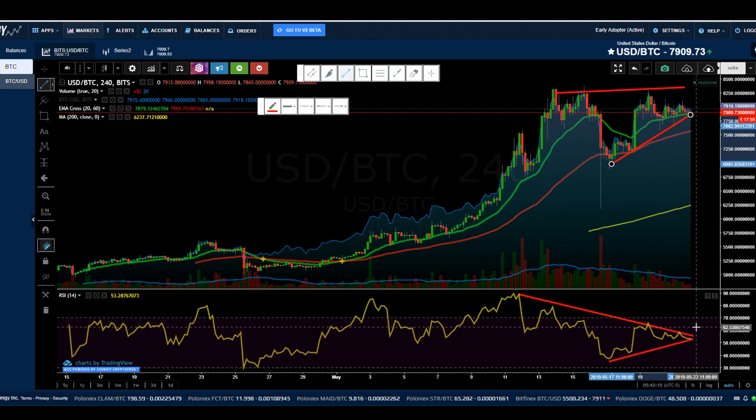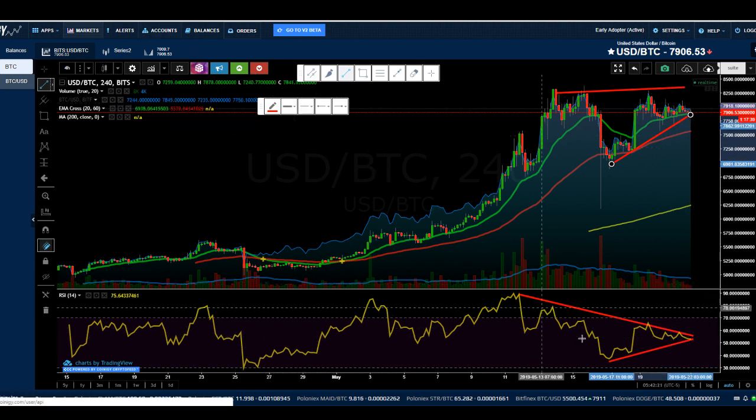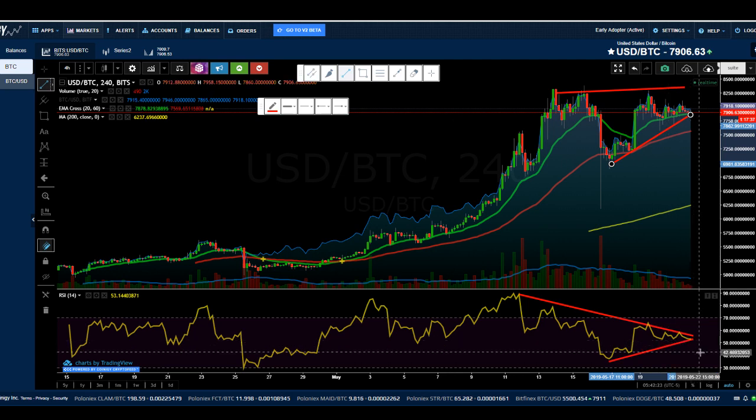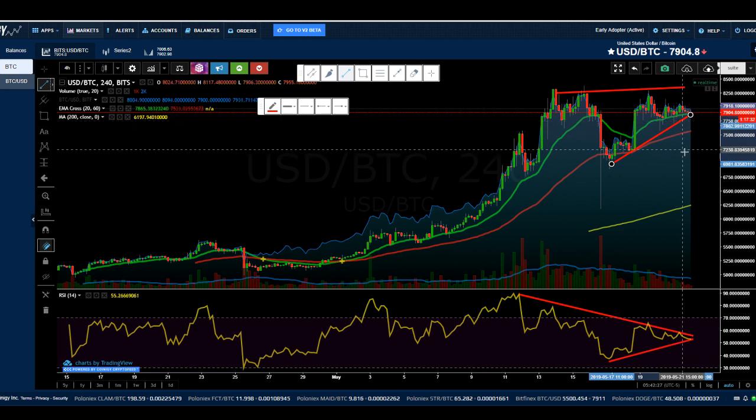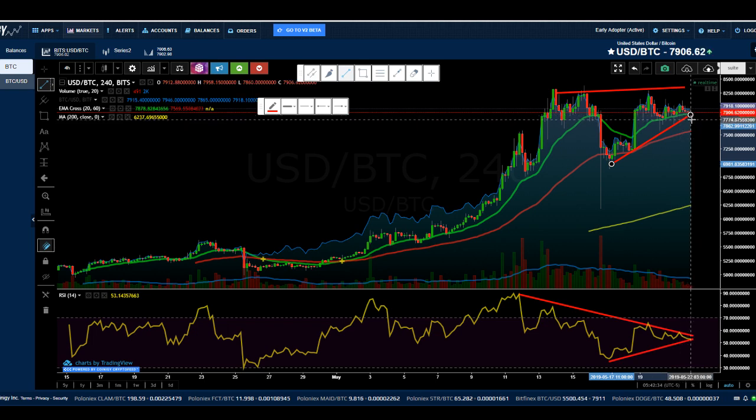And that's a really small indicator to base a whole judgment on, so it has to come in stages, as we break up past these levels, come back and retest, and then blast up higher. The RSI is going to have to confirm that all the way along. On the other side, if the RSI starts to break below this upward trend line as prices are breaking, there's our confirmation that it's time to ease out, take profits on any long positions you're in, and maybe start to feather in some potential short positions. That's according to our risk control rules, which we don't really go over in this video.